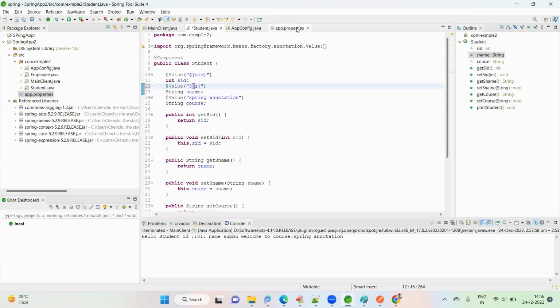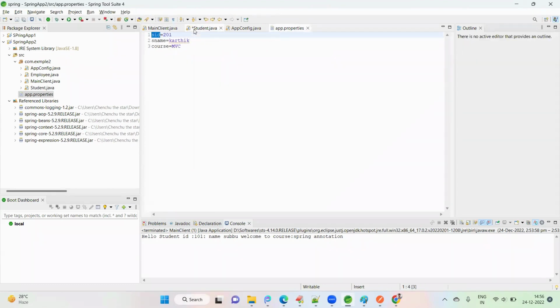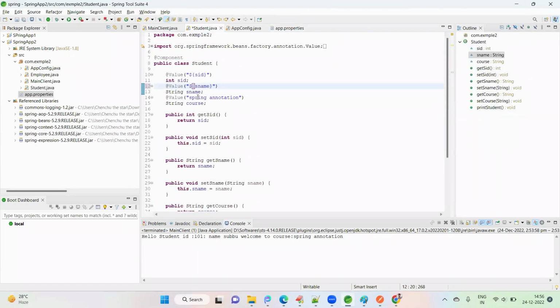The third one is course, dollar symbol. Why use the dollar symbol? This is dynamic data, so go and get it from some external file.